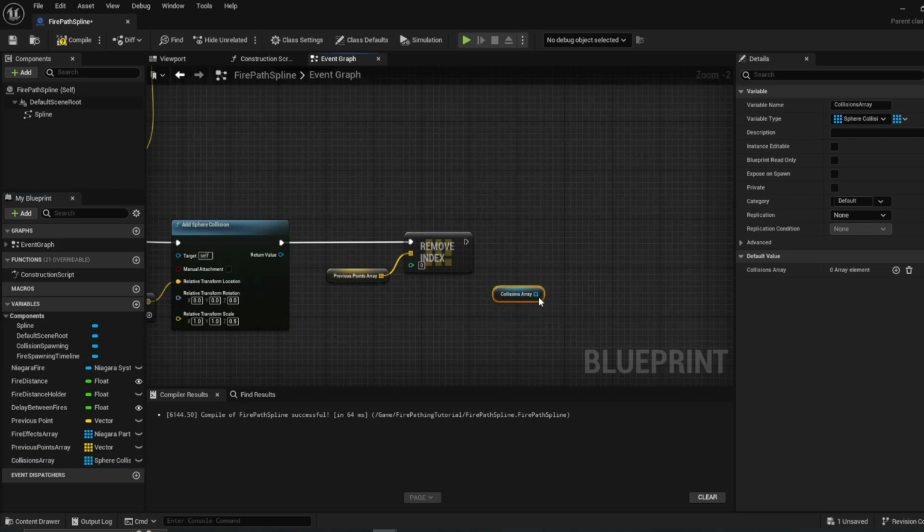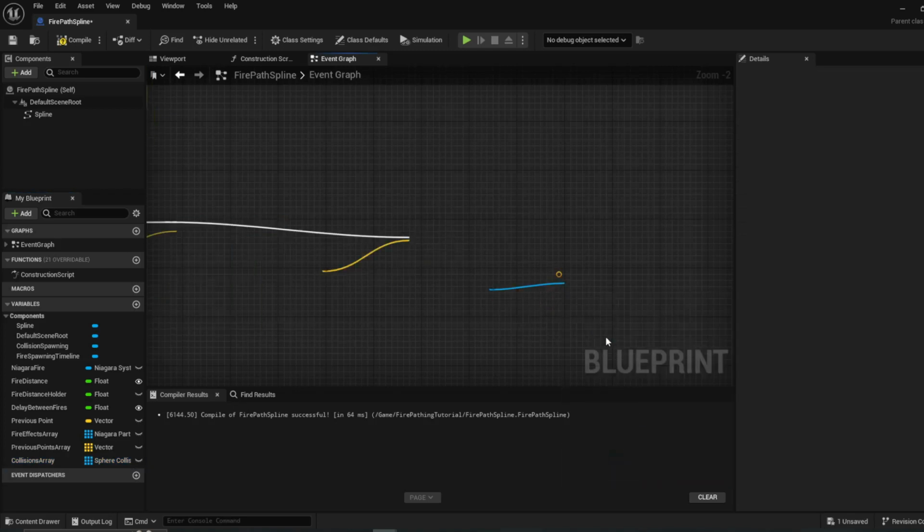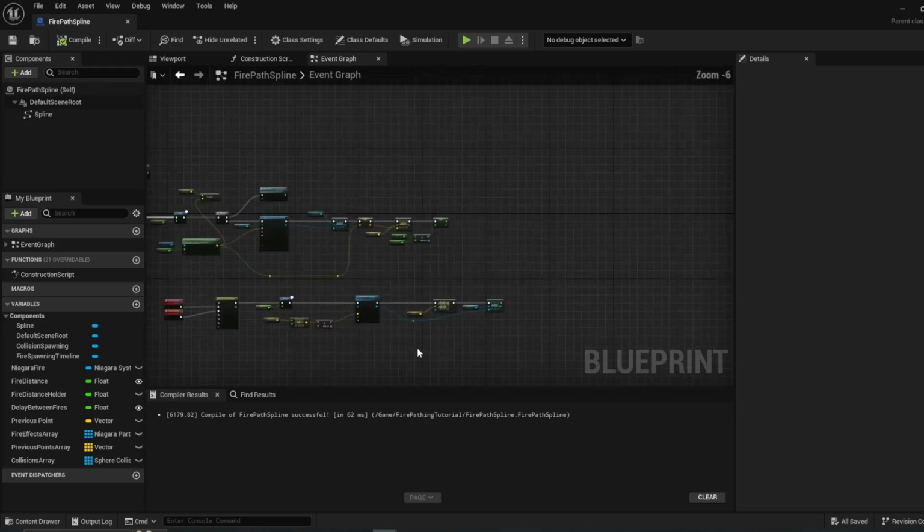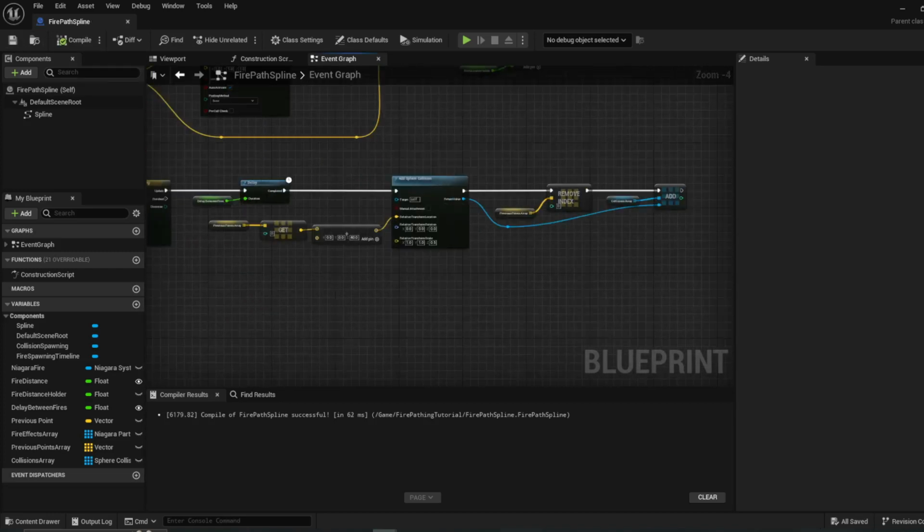Now we're going to pull this off. We'll do an add. And then let's just connect it directly for now. If you want to, you can reroute this above or below. It's not that far of a distance, so it doesn't really bother me. I'm actually going to put it below. Put that up. Okay. So next, should be creating our collisions.